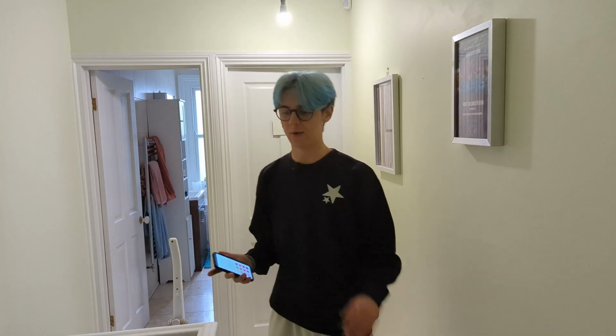I've set these up on timers so that when it starts getting dark, these will turn on, which is pretty cool. And obviously, as you saw, when you ring the doorbell, it will do that flickery thing and then go back to normal. But yeah, as I said, you can control the entire smart home, including the TV, smart plugs, and the lights with this, if you really want to. And also you can see all the camera feeds and stuff like that as well.